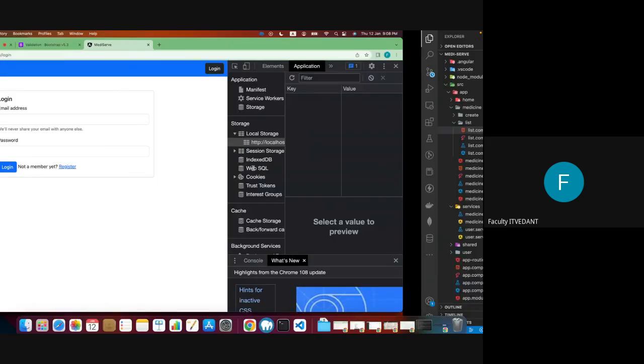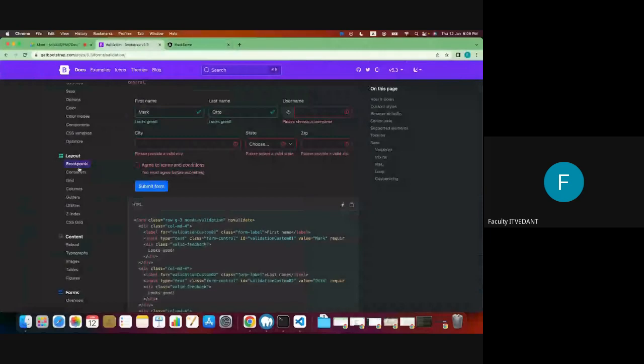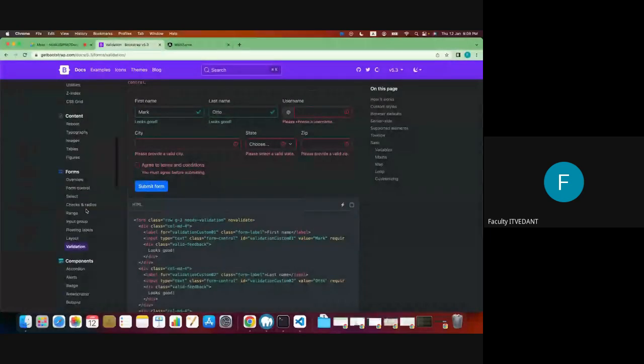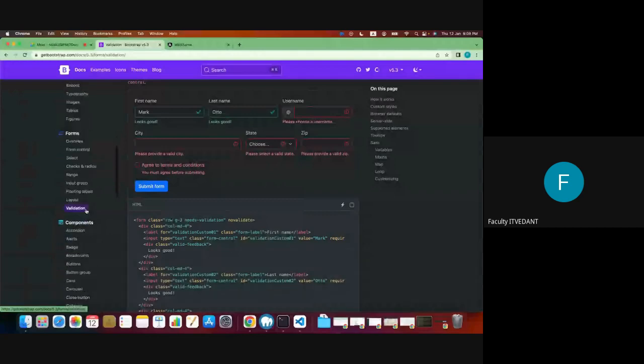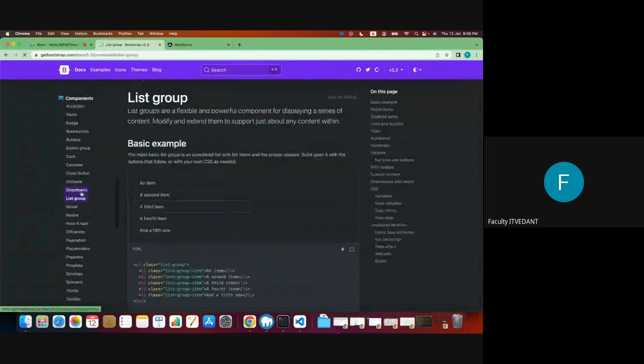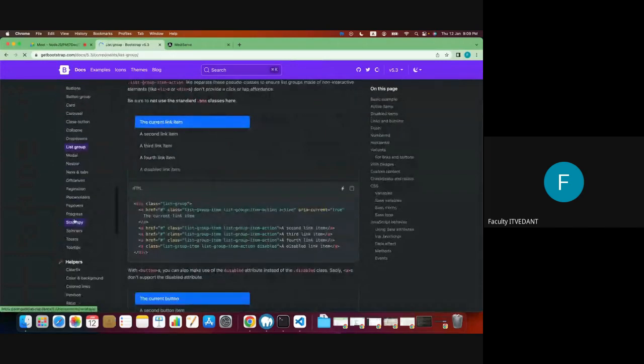For this, what we can do is use something from Bootstrap. Let's see. Table, forms, components, list group, helper utility.